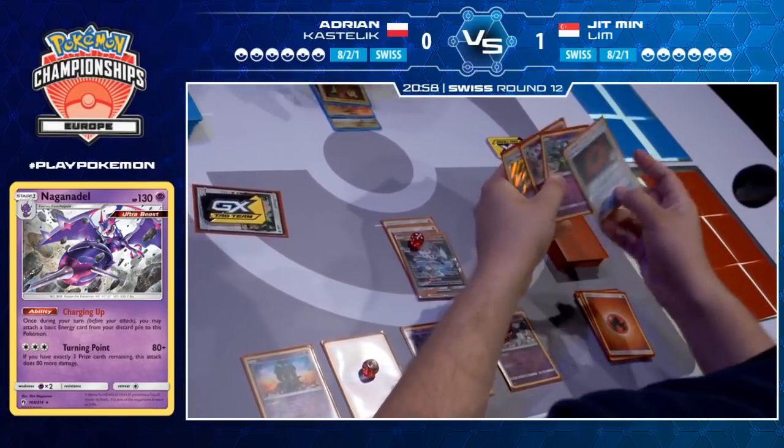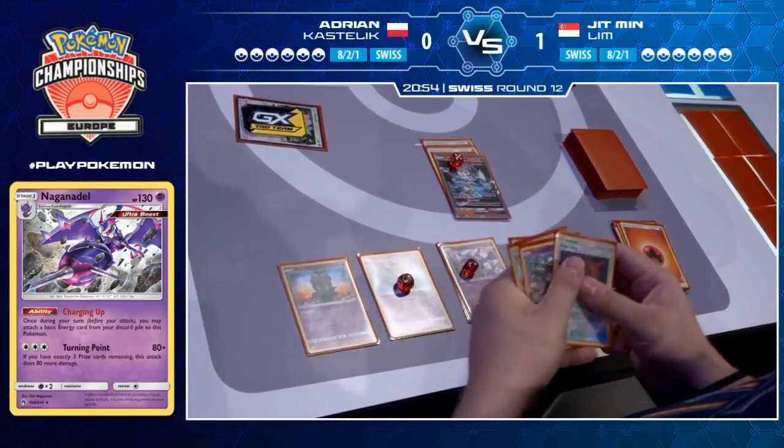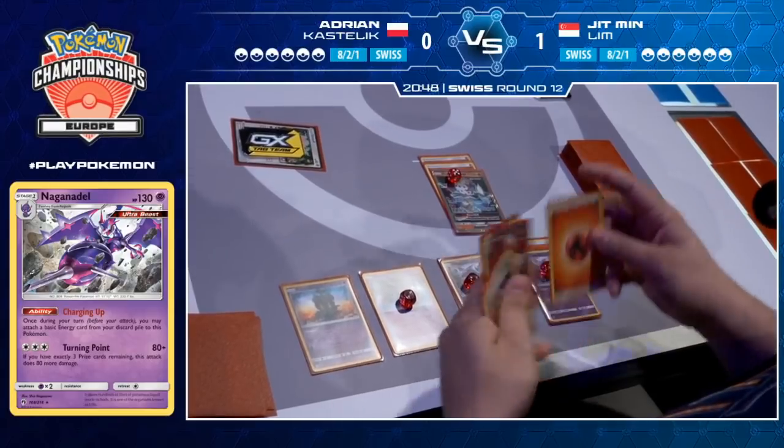Another Naganadel. Is there only 1 fire energy currently in the discard pile? If not, he's going to be really happy with this evolution. Regardless, just protecting your low 70 hit point stuff is always great for you. We're going to see 1 charging up. Oh, yeah. 2 charging ups. Really nice. There you go.